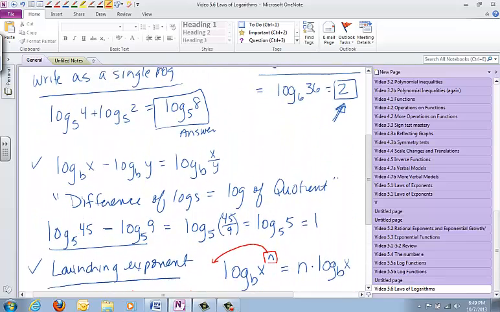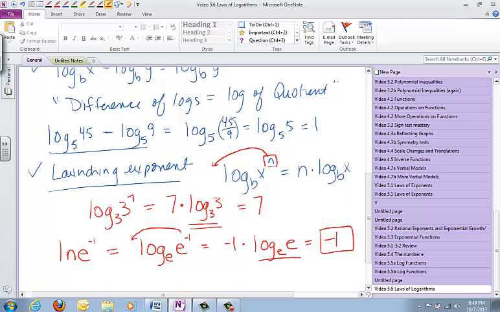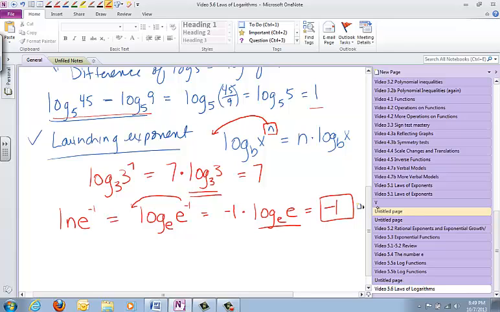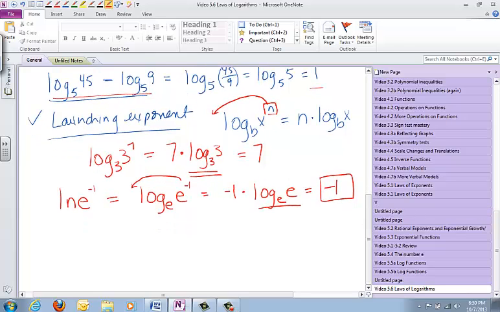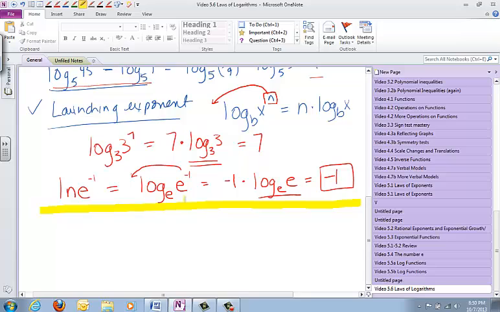So three properties. You need to be comfortable with them. You need to be able to take a problem and change it so that it's a single log. You need to also be able to manipulate numbers so that a difficult problem like this changes to an easy one. And then let's go ahead and do a problem where we work backwards. Okay? So sometimes instead of applying the property where we take a difference and write it as a quotient, or a sum and write it as a product, sometimes we have a log where they're all put together and they want us to split it apart. So let's see if we can do this problem.